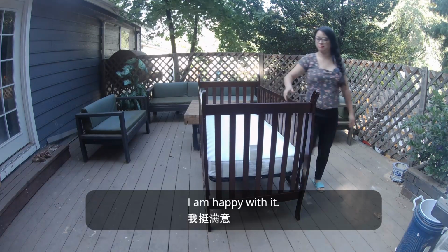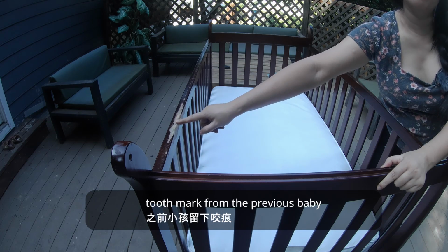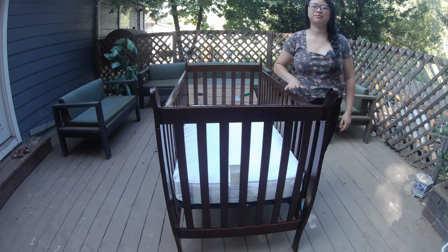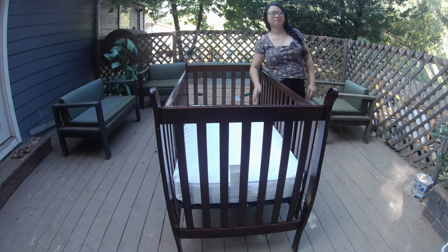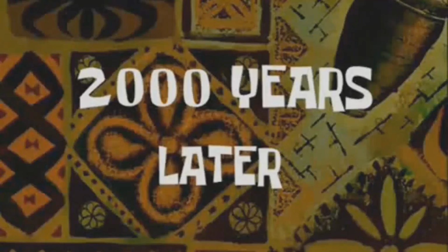I'm happy with it. The only problem I can find is here, too small, from the previous baby. So I'm going to make the crib rail covers to cover these four sides to solve this problem, and make a mattress cover for this mattress.